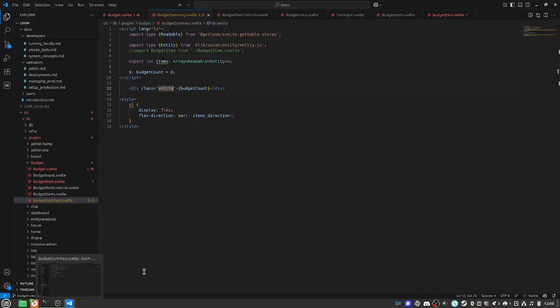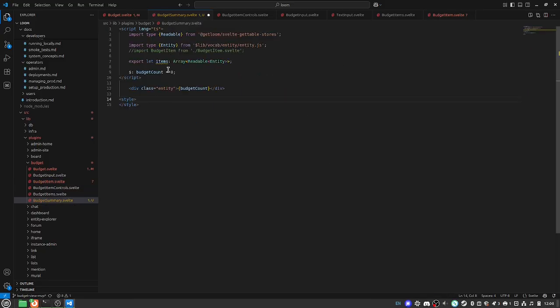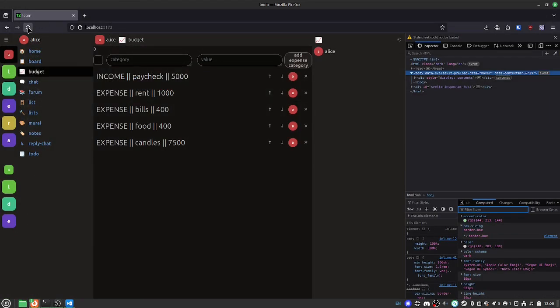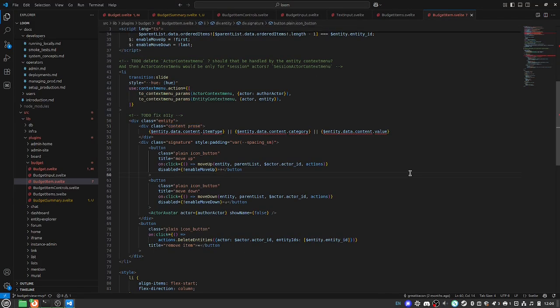I bet this is what makes it look like that. Class entity, content, pros. Maybe not. Signature, maybe? Yeah, we've got some inline styling going on this div.